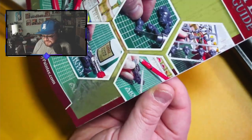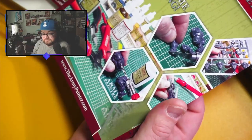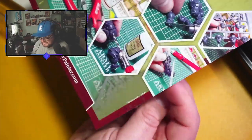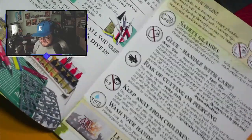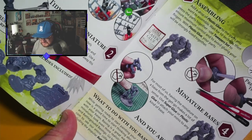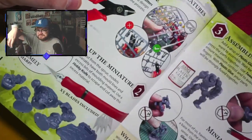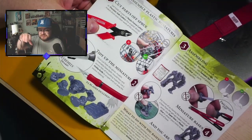So, what we got? We got a lot of plastic. Do you enjoy a lot of plastic here? So, the Army Painter Tool and Assembly Safety Guide. And the safety glasses, peeps. Oh, it is a straight up guide on how to cut miniatures off sprues. I'm gonna zoom out a little. We'll zoom in. Okay. Oof, look at that.